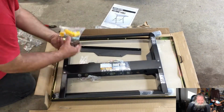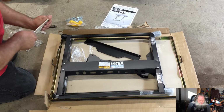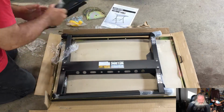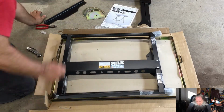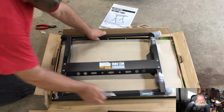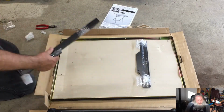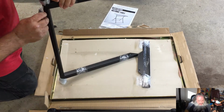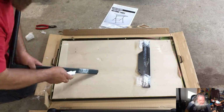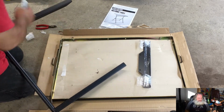The instructions are pretty good on this particular product. You can always go to Harbor Freight; for most of their stuff you can just download the manual. So I like to look at the manual, see what they have to say about assembly, and see how good the manual is. I didn't think this manual was too bad. The only thing is I like to put all my parts out, and to find the parts list you had to go near the back page of the manual. This is all metric nuts and bolts, so you're going to need metric tools or an adjustable wrench.